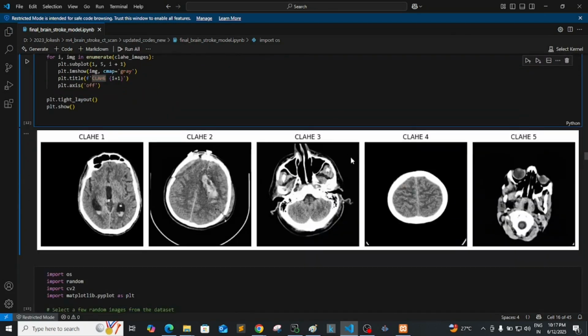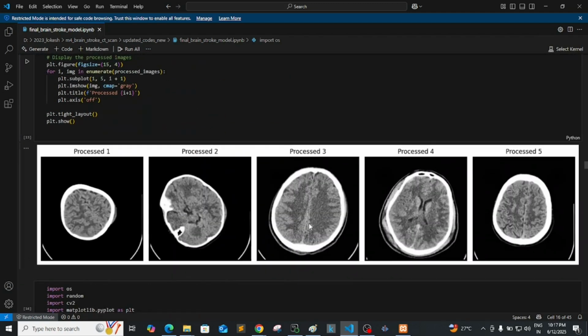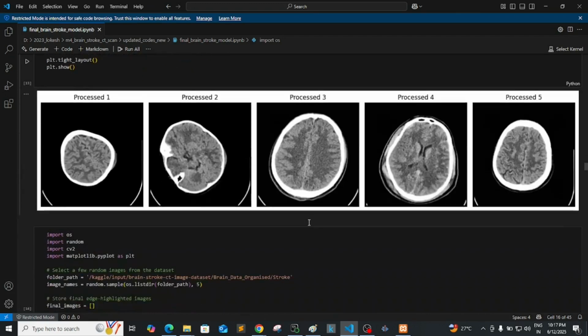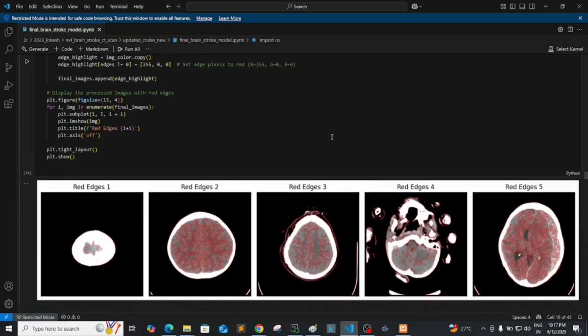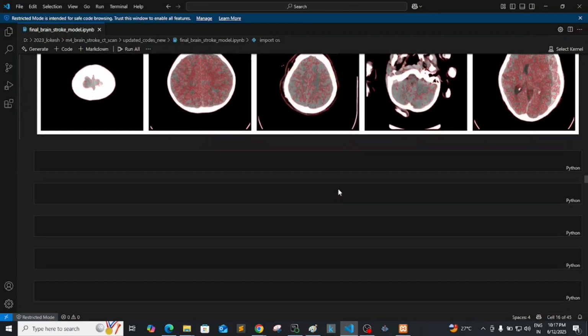So in this case blurriness is reduced, we call that a CLAHE. And then we apply pre-processing things like Gaussian noise filters, where they will try to remove the small noises within them. Then we do Canny edge detector, and we will try to highlight the region of interest like brain areas. So we are trying to make that region of interest very clear. Okay, edge detection is being done, noise is removed, so we are highlighting the images.